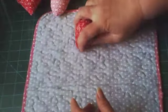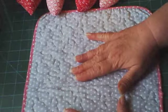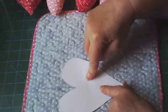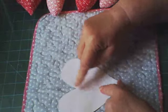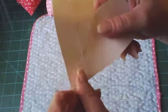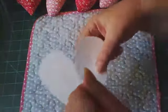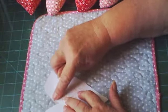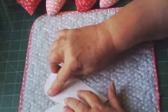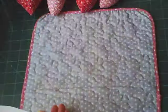And just now I finished my second heart, and I'll tell you what I did. Because I have so much trouble making the curves, I took my paper template and I pinned it to the fabric, and I didn't outline it and take it off — I left it on the fabric as I was sewing. And that really, really helped me. I stitched onto it a little bit, but not even enough to leave marks — it came right off. So I think that's what I have to do, because it helps me guide the needle around the curves better. Whatever I'm going to make, I think that's what I will do. So this is my second heart — ta-da!